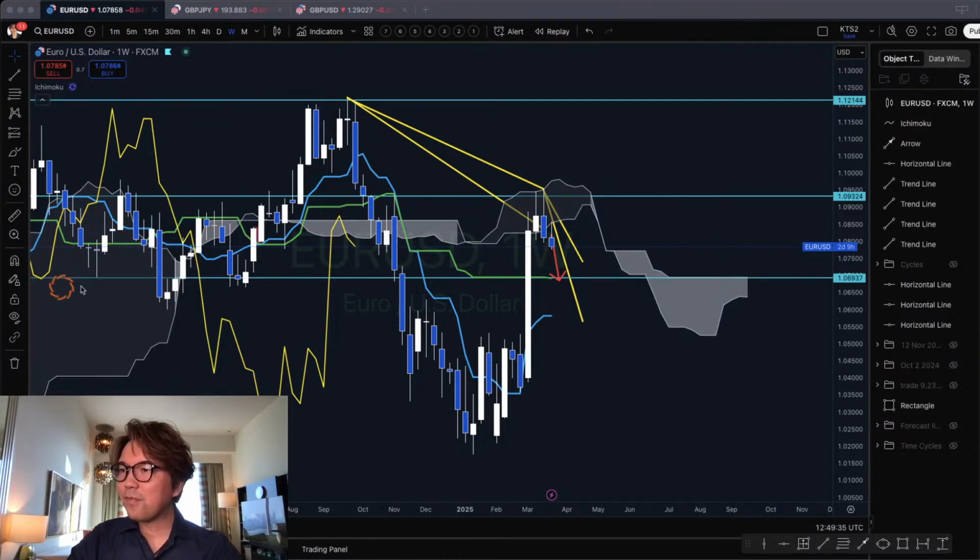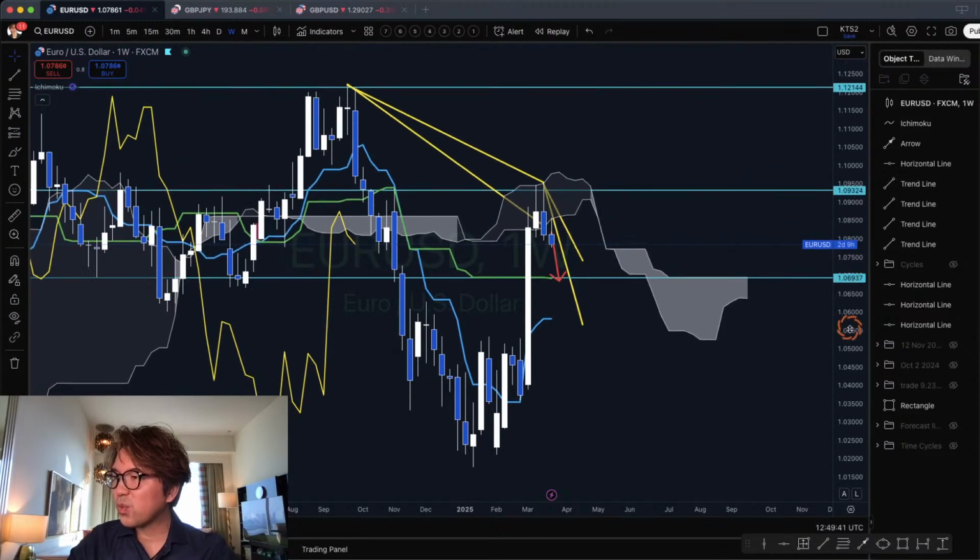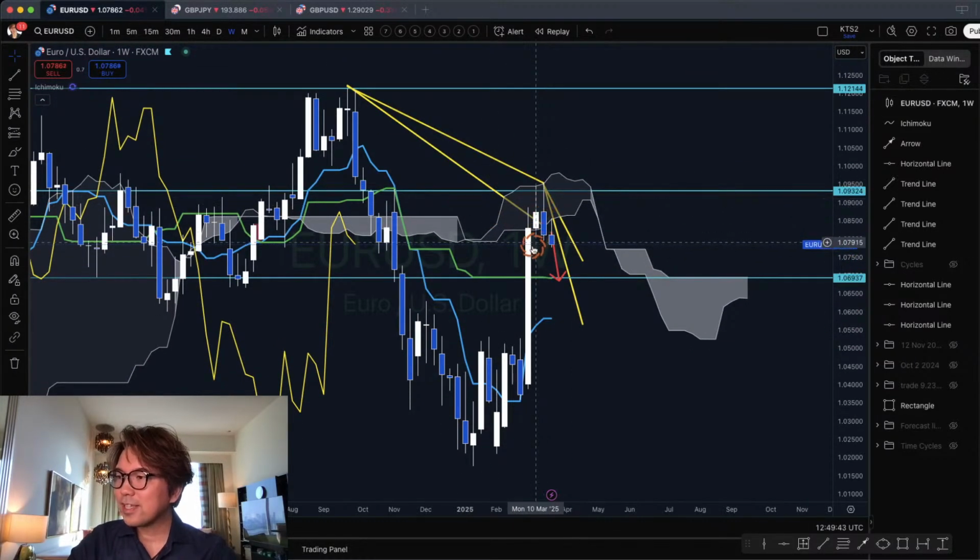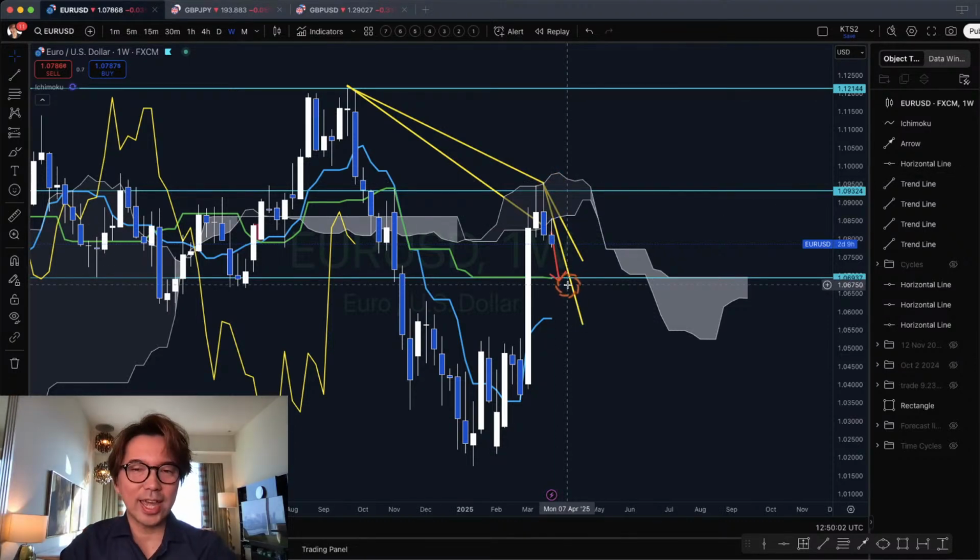But for now, let me focus on the EURUSD retracement situation. Again, this is the weekly time frame. And after the market touched the resistance of 1.0932, it's now retracing, right? So you can enter a trade now, just execute sell, with the stop loss above the resistance or above the Kumo, and target the Kijun Sen, which is okay as a swing trade.